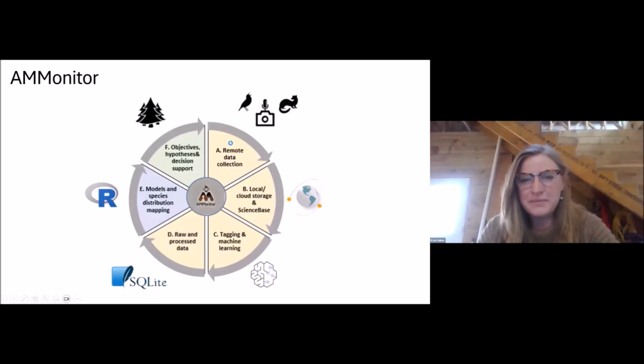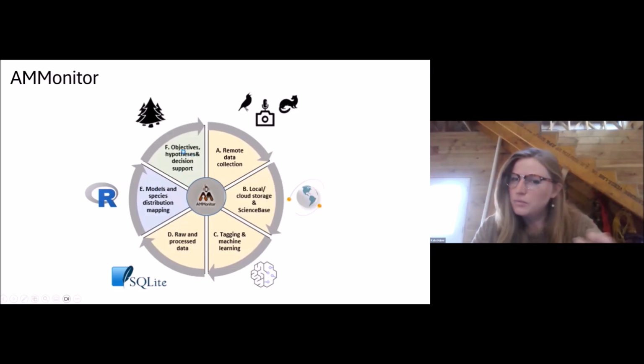And I'll go ahead and talk to you about our upcoming R package, which will complement AMMonitor. So coming back to the wheel that Terri introduced us to earlier, this is very similar to the work done at Effie. It's an adaptive management workflow where we're using the data that we've collected and processed in modeling and decision support, and then using what we find out in that decision process to inform our monitoring next time.